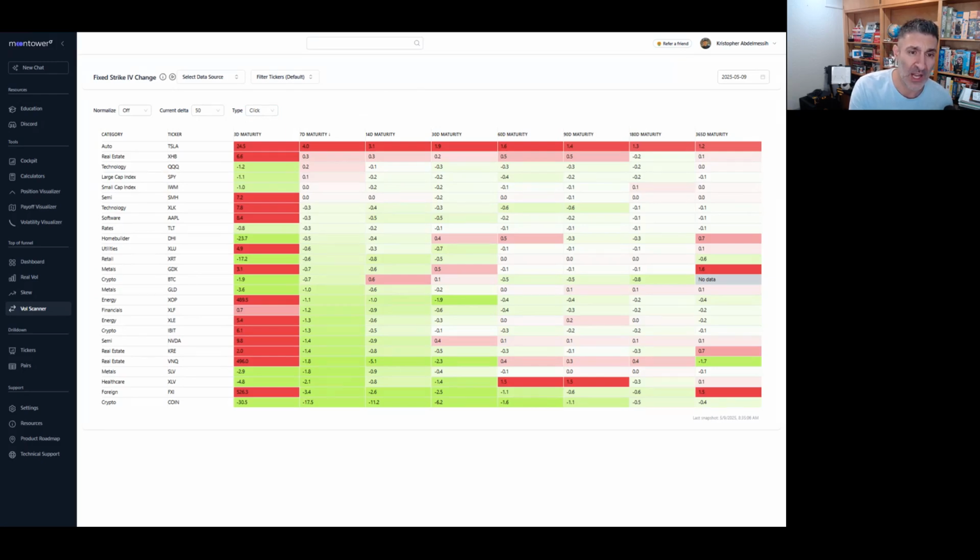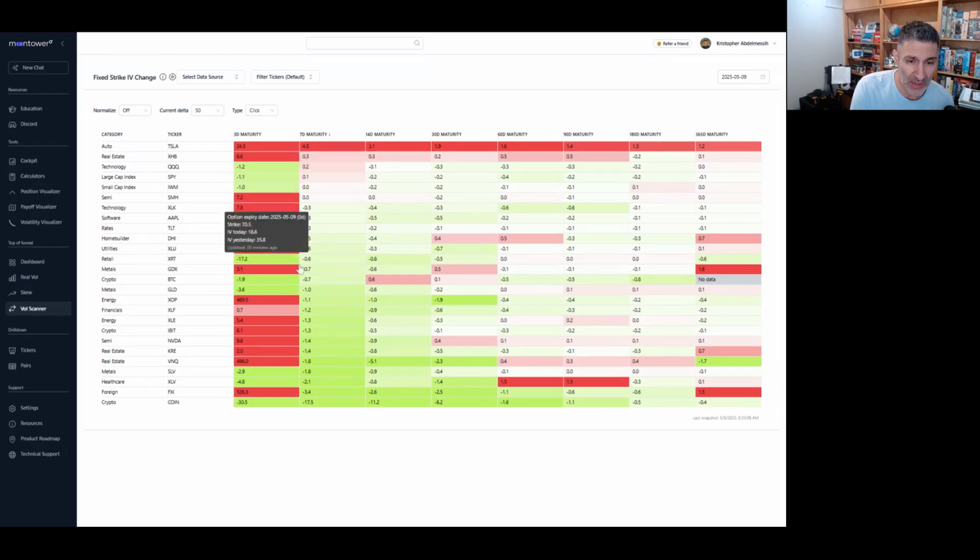I like to look at it oftentimes in percent and ratio terms, because if you're comparing a whole bunch of names with different vol levels, it's like, if a 30 vol name moves 3 clicks and a 90 vol name moves 3 clicks, that means something totally different. So the ratio is good for looking at things cross-sectionally, meaning we're looking at a range of assets, right? Anyway, now we're sorted in click 7-day maturity, and I'm going to go down here to IBIT because that's the thing we care about.